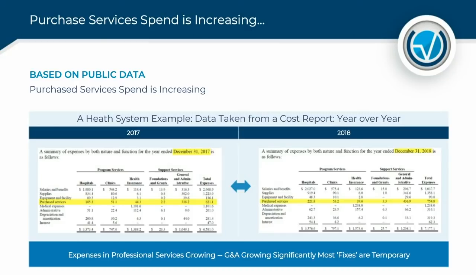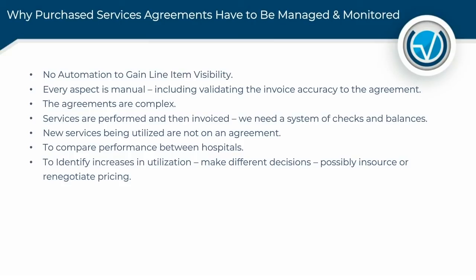in place. And so, like Rich mentioned earlier, what we see, something as simple as a CPI increase can eat away at those cost savings. But a lot of other times it's just not having visibility into line item spend and seeing errors, off-contract spend, just different patterns of utilization that aren't picked up in real time, and they're picked up 2 years later, and after those 2 years, you've just had an increase in that spend. So it's a little bit what I just mentioned. There's no automation into gating the visibility. It's manual. There's all kinds of complexity around service and spend.